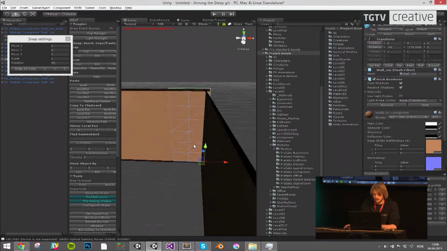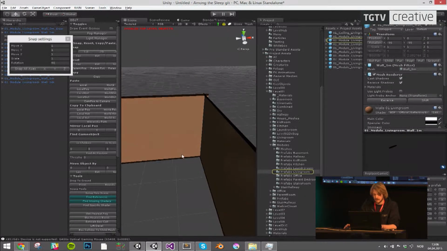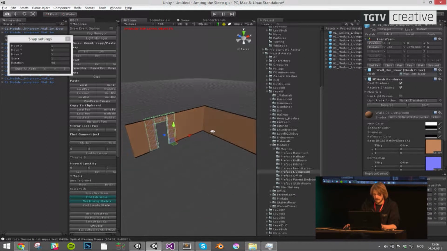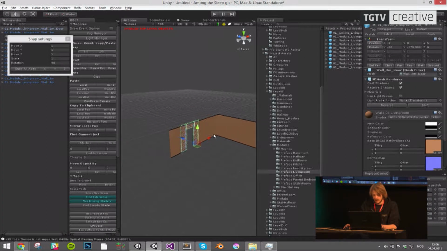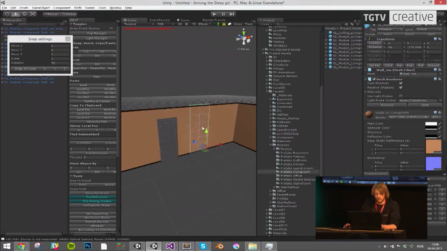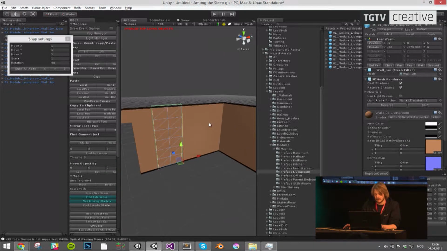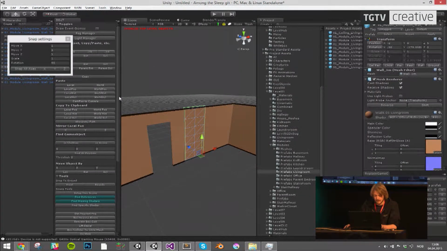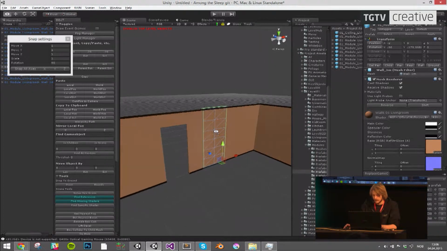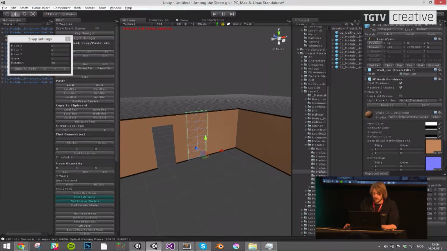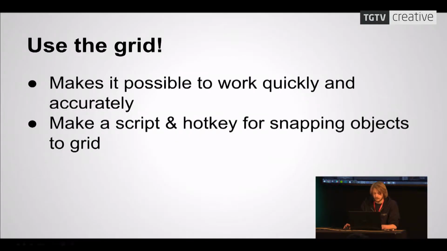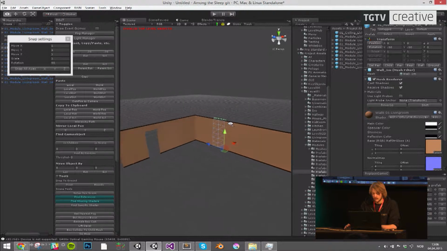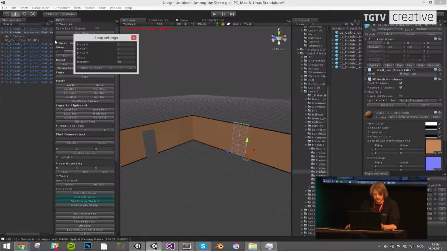It also makes it easy to change big parts of the environment very quickly, at least when using modules like this. I've made a set for all the different kinds of walls in the game, and let's see, I can make this bigger. And then we also made this tool called the Prefab Replacer, which allows us to swap out a lot of objects at once.